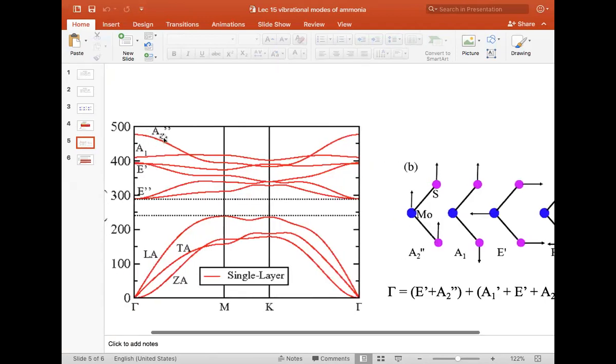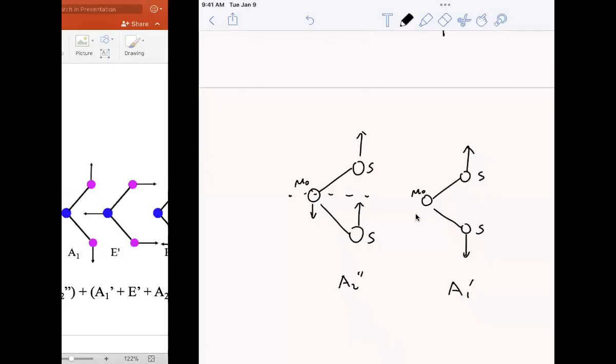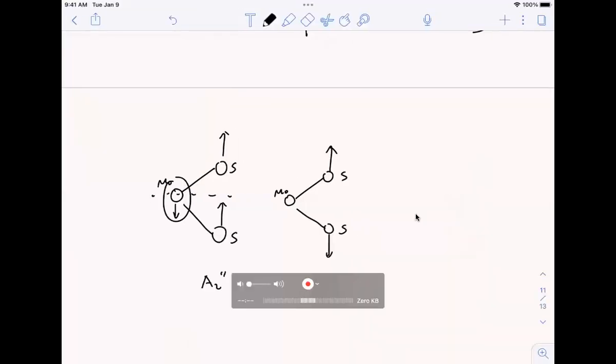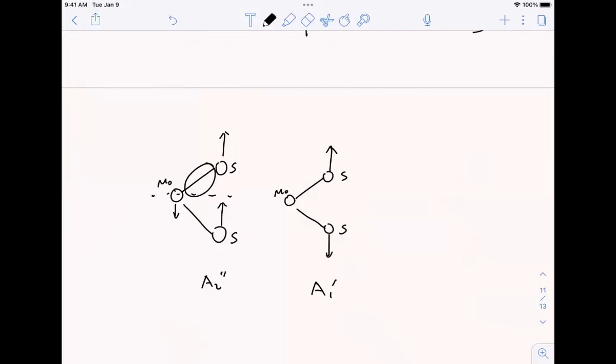And you can know why it is so high in energy. Why is it so high? Because you're stretching the strong bond. Yeah, I guess correctly, right? Because this is the strong bond. You're stretching the strong bond in the most distorted way. So that's why the energy is high.